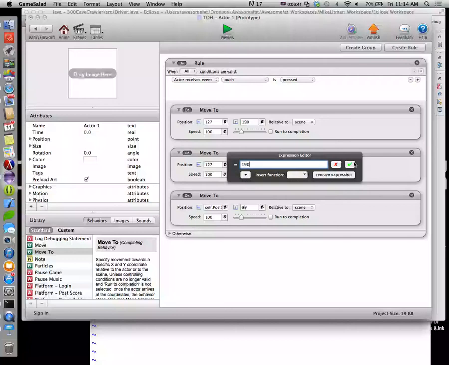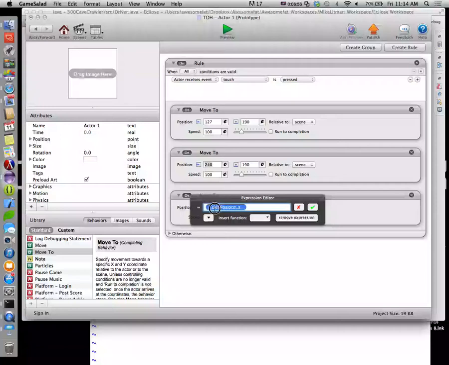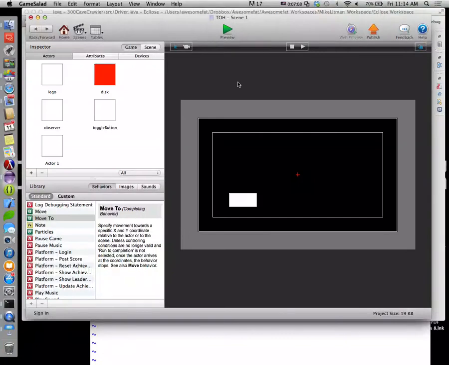Then we're going to go from 127 over to 190. Well, hold on. Is that the same? Yeah, it will be. I've got to change the 127. We're going to say this is going to 240? Yep, something like that. So that'll go over, keeping the Y. Then we're going to go from 240 back down to 89. Okay, so we're not using any selfs here. So her theory was when we use selfs, it was combining them.